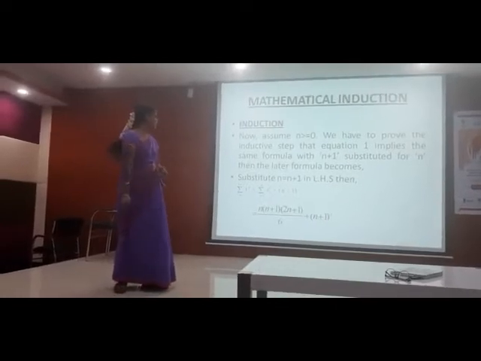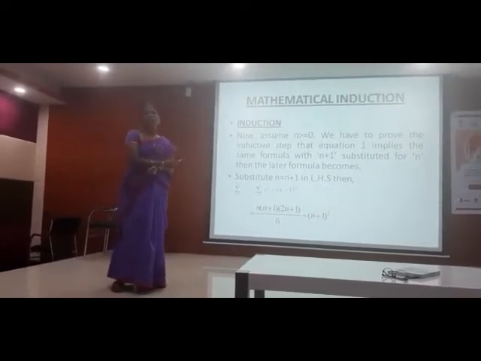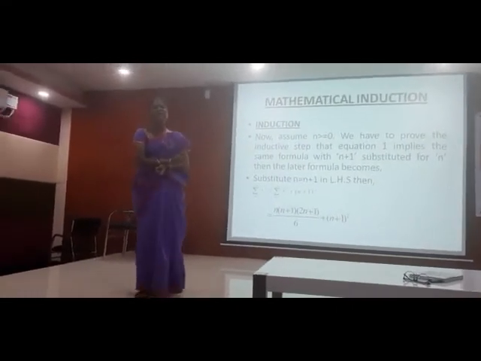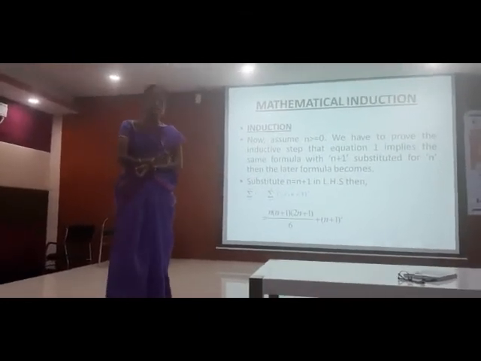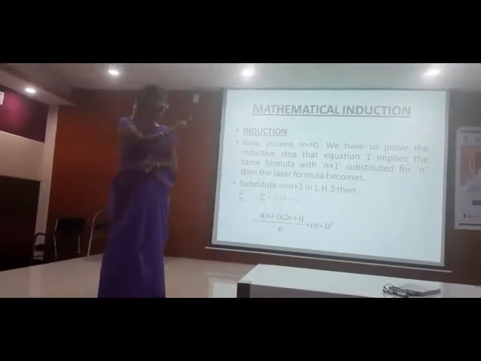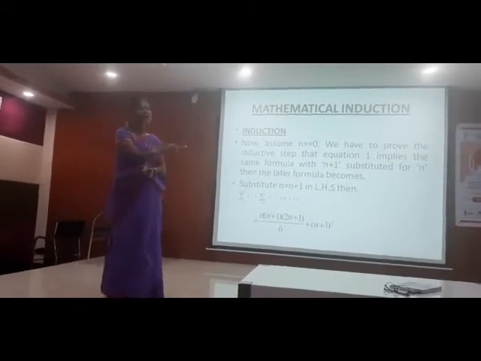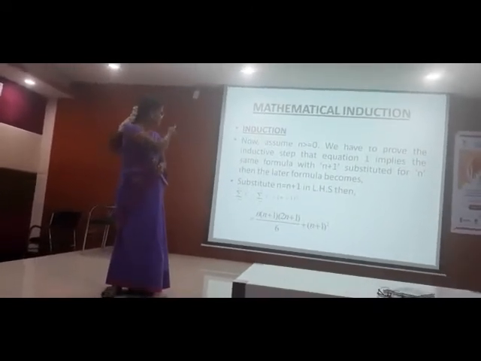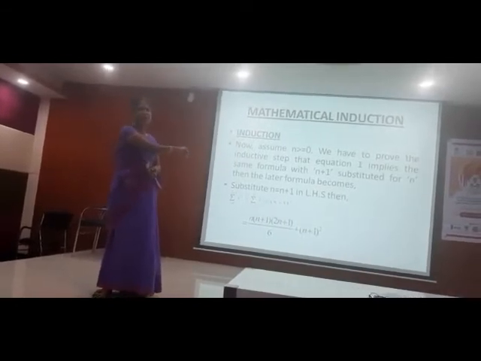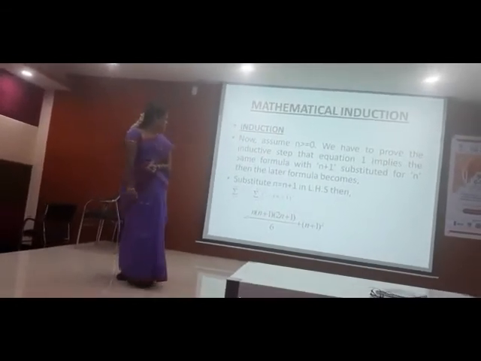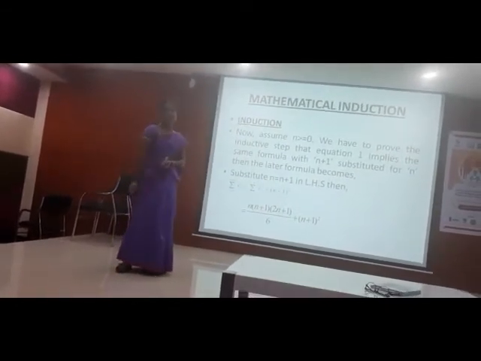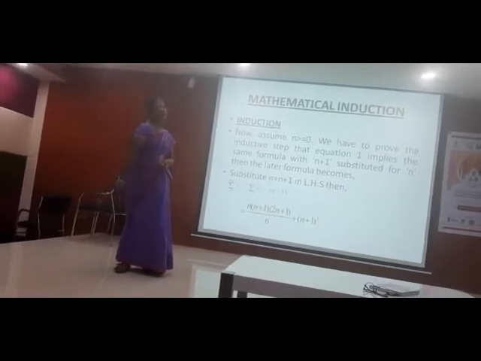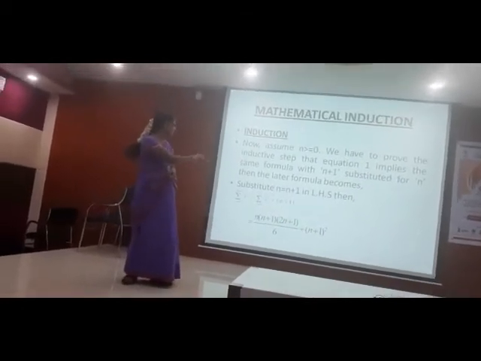Now this can be written as: already I know that summation of i equals 1 to n of i square is n into n plus 1 into 2n plus 1 divided by 6, since I know that the basis is also true. Therefore, I can put n into n plus 1 into 2n plus 1 divided by 6 instead of the summation, plus the n plus 1 term, which is n plus 1 the whole square. So now I have to simplify this term.